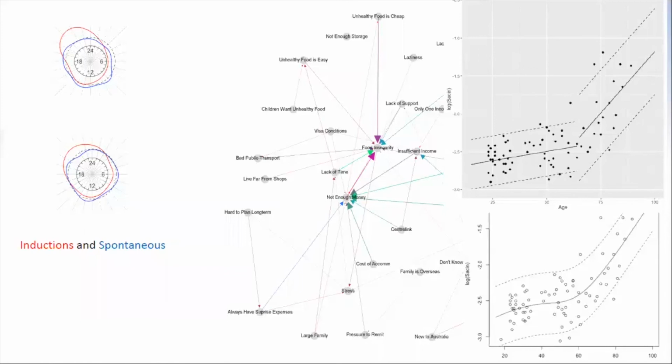And this is my latest project. The 24-hour clock: blue indicates spontaneous births, and this is the hour of birth, as compared with the red ones, inductions. The top is before an intervention and the bottom is after an intervention. The question is, has the distribution of times of birth changed as a result of the intervention, which is about inductions, and the blue circle tells you what's happened if you don't do anything. So, the control group. The only reason that's an interesting problem to me was I scratched my head and thought, oh yes, that's Kruskal-Wallis, or Wilcoxon or something, one of those tests for comparing distributions. And I thought, hang on, no, it's wrapped around a circle. You have to do something else.